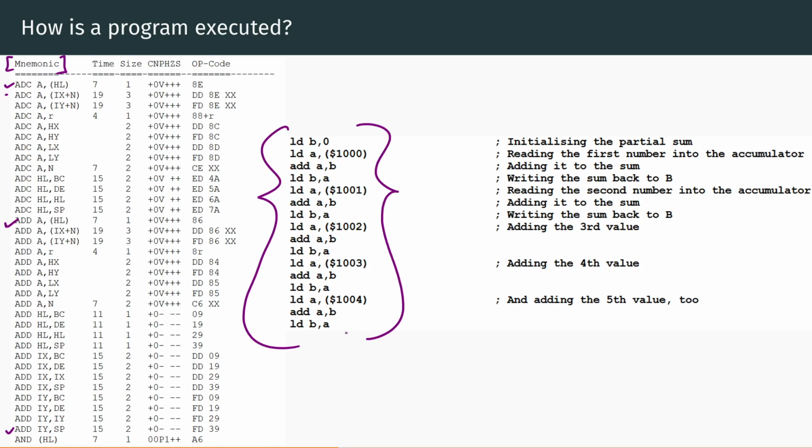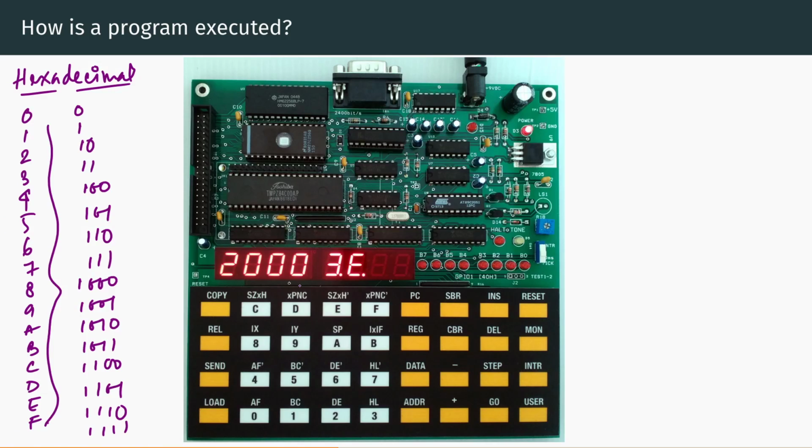Once you've written the program, you'd replace these instructions by their opcodes, which are in hexadecimal, like 8E and DD and FD and 88 and so on and so forth. Then you use these opcodes to actually type in the code using this keypad right here. So that's how you would code a Z80 processor, or one of the early processors.